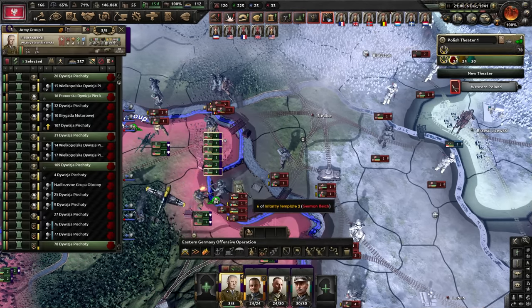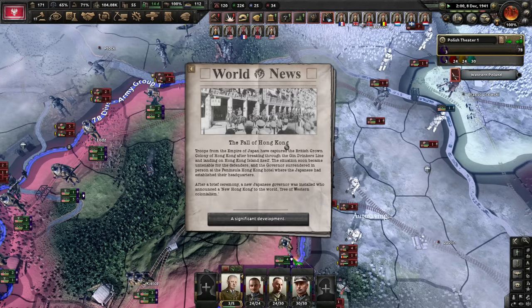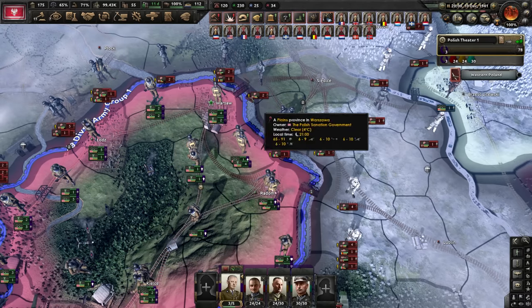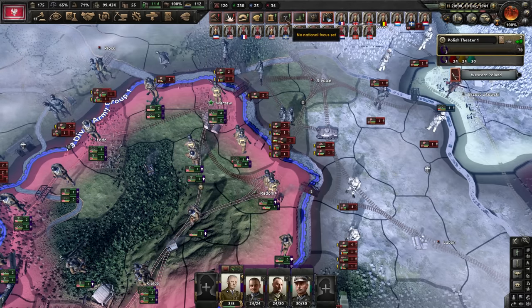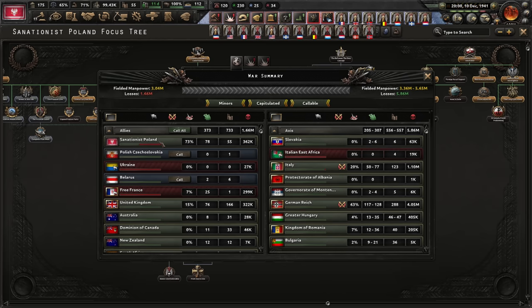I've taken Warsaw. All right, with Warsaw in our hands, join the attack on the tile beneath, and we have restored the Vistula line, mostly. Oh, yes. We got a bunch of manpower from that. We are no longer partially capitulated. Well, we're still partially capitulated, but we're in much better shape now.